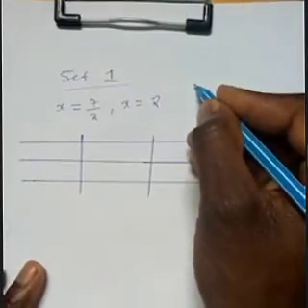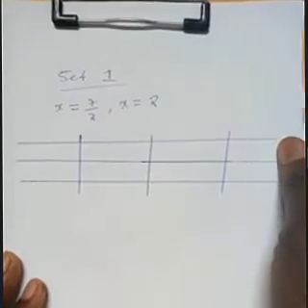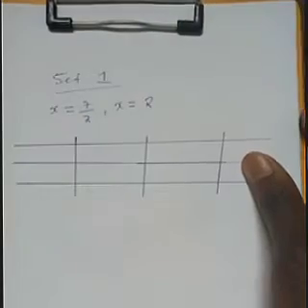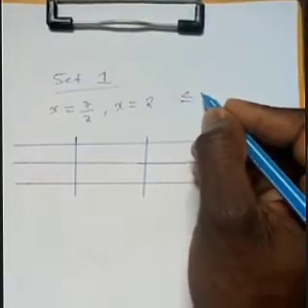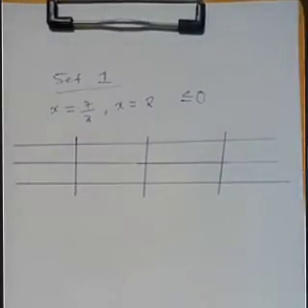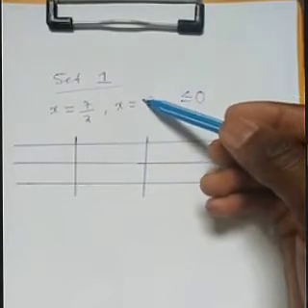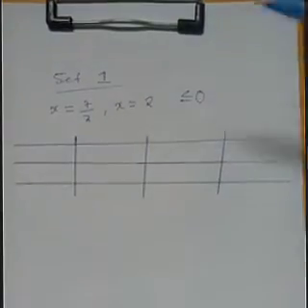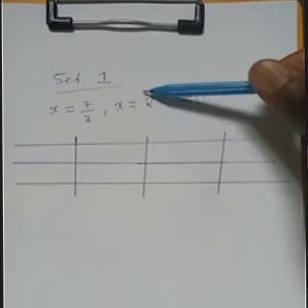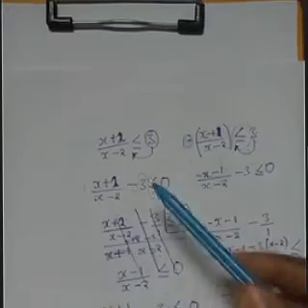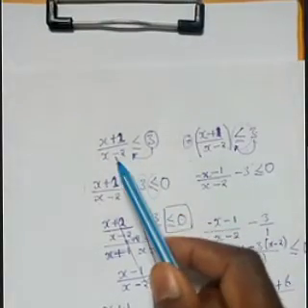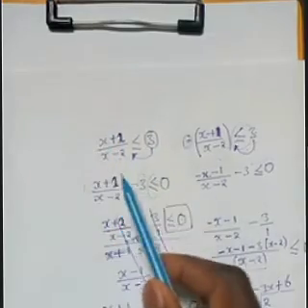Remember the symbol we are using. That's why I told you not to divide by a negative, because you are going to change the symbol we are using. Here we are using less than or equal to 0. The denominator shouldn't be part of your solutions when writing the domain. If you say x is equal to 2, meaning that 2 is part of your solutions, and you replace it here, automatically we're going to get 0, meaning that the entire function is going to be undefined.